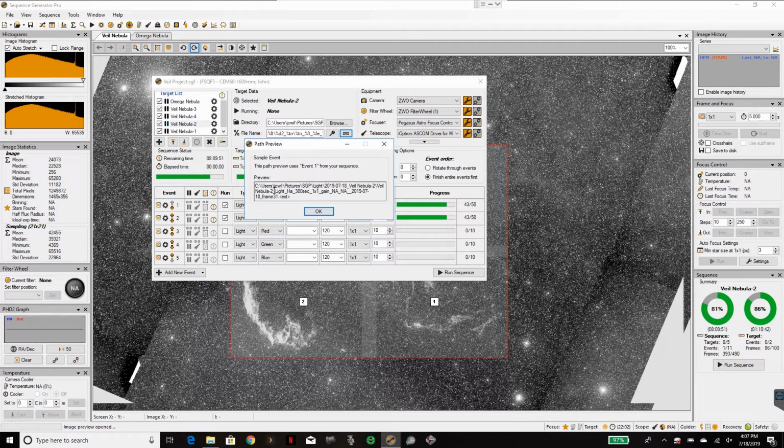So just in case I have all the files in a folder together, which will happen from time to time on a project like this, I still know which one it is. I know whether or not it was a light frame, a flat frame, etc., which filter was used, the duration of the exposure, whether or not I did any binning, what gain level was set. In this case, it's giving the NAs because the gain is set at the individual event level. And then lastly, I have it put in the date down here as well.